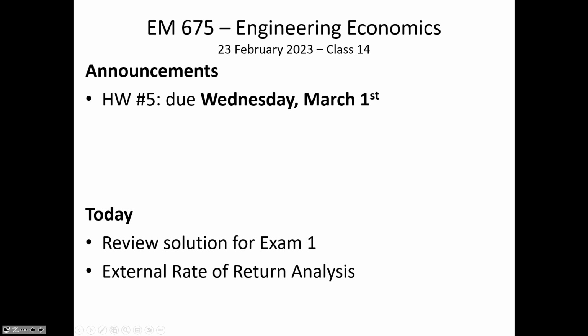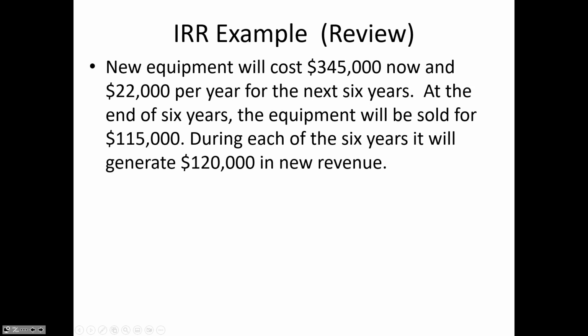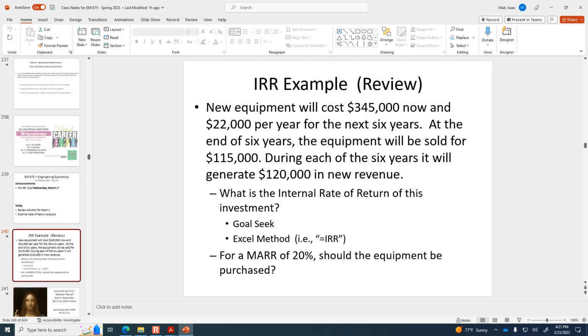Today we're going to talk about external rate of return. And just to remind you, internal rate of return has the assumption that the money that you're getting from a project is reinvested into either that same project or a project that is yielding the same rate of return. So IRR, the internal there, is talking about what happens to the profits. And since it's been a while since we talked about internal rate of return, let's just refresh our memory with this example. Let's solve this example on Excel. And what you're going to see is it's very different from the external rate of return, which we're going to be working on today a little bit later.